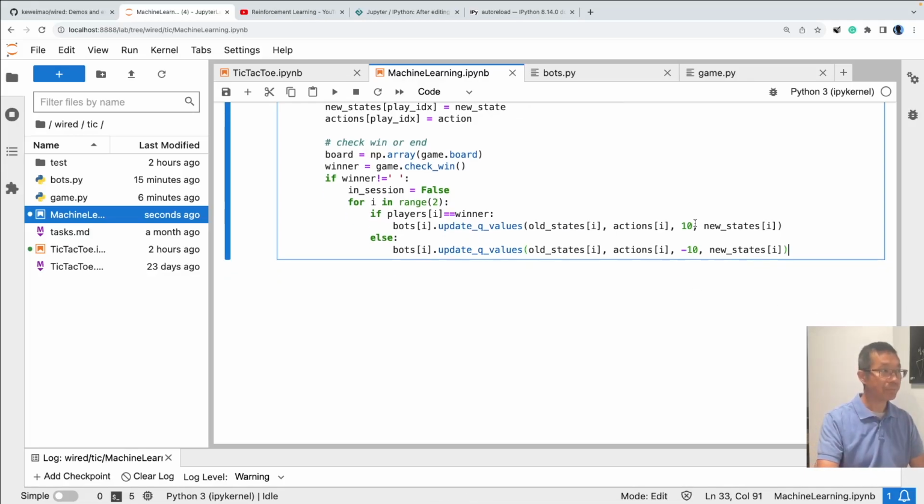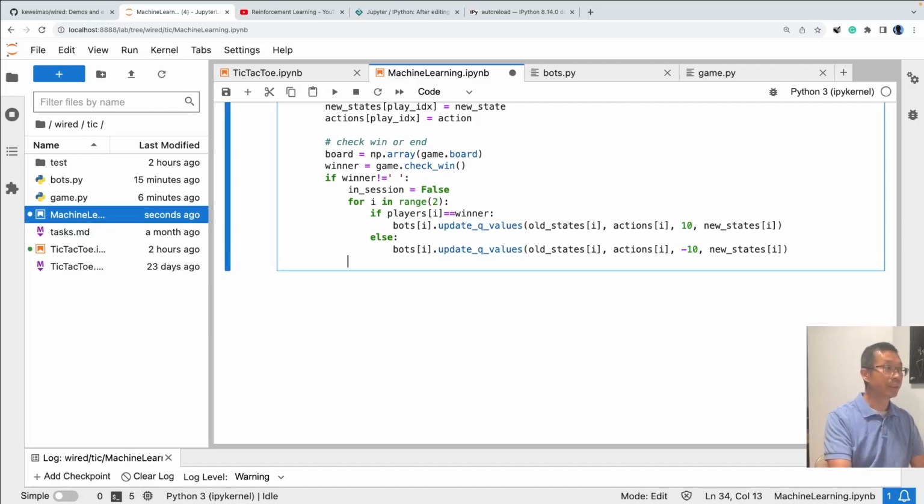They will get updated with those Q values, and they will know not to play those in the future, right? Because if they lead to penalties, they will not be selected. The scores will be lower, and they won't get selected in the future, hopefully.